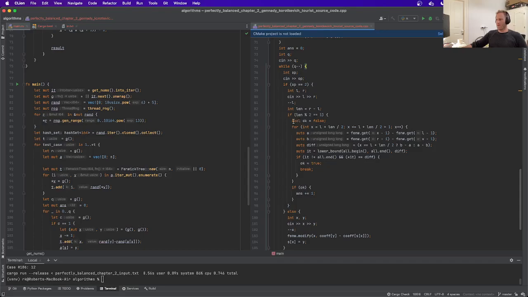And otherwise, if the command is a 2, then he's just reading L and R, which are 1-based indexed. And then this is kind of interesting here. I think you can learn a lot from this. He's subtracting 1 from the left side, but not from the right side. And in programming, you often have an open interval on the right-hand side.